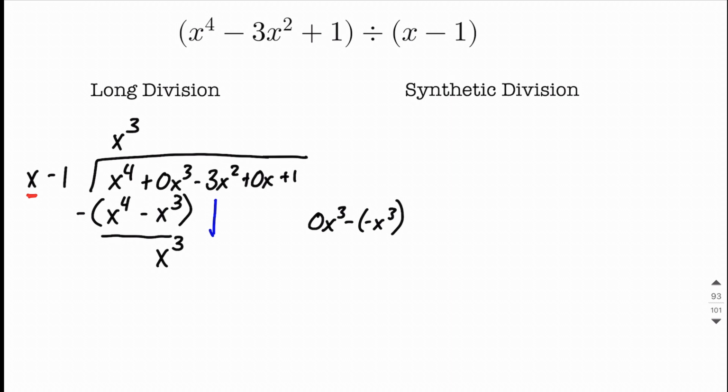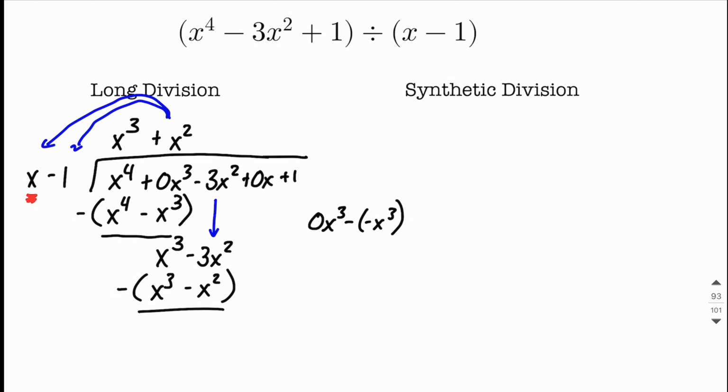Next, we'll go ahead and bring our next term down. So minus 3x squared comes down, and we start again. Like, renew the process. So we focus on x out in front, multiplied by what makes x cubed. So x times positive x squared is going to make that x cubed. And remember, this gets distributed to both the x and the -1. So we already distributed it to the x, but now -1 times x squared makes negative x squared.